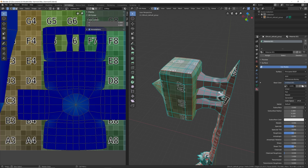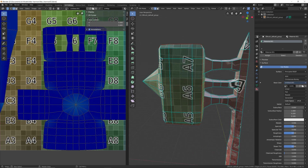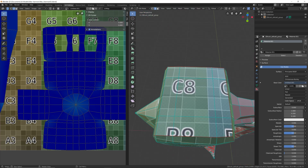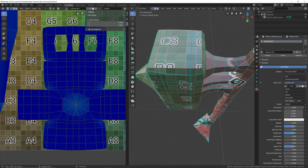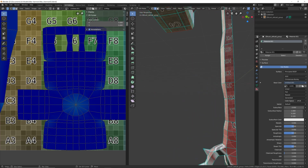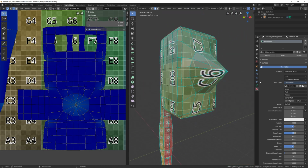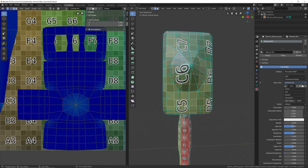You can see, ideally what we want with this material that we put on is we want all the squares to look square, and we want them to be in order, and the biggest thing is we want them to look square. So if they're stretched out, like here or down here, not ideal. We want them to be all squares. We do have some stretching on this point, just because of the shape of the geometry. We could cut it out if we wanted to.